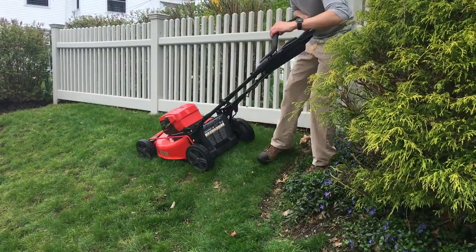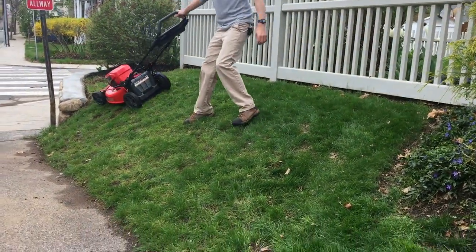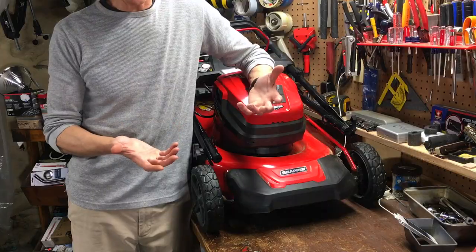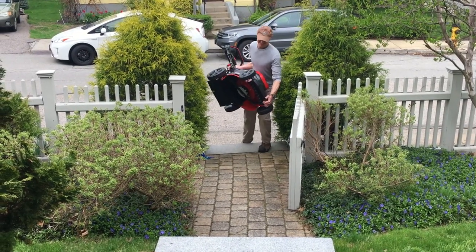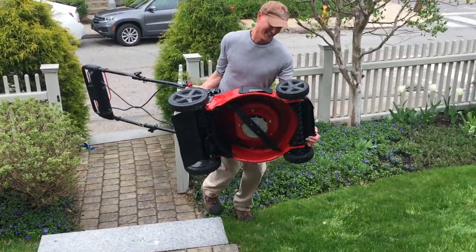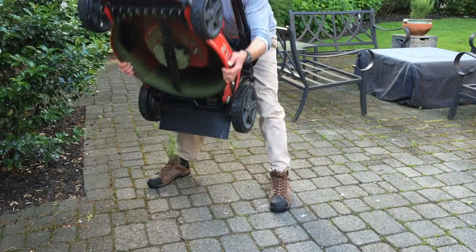sturdier on slopes. In my case, I have a slope that's greater than 15 degrees, and that's the maximum recommended angle for safe mowing. The cons are that the wheels can flatten tall, damp grass, and if you have to lift the mower up and down a few stairs, like I do at the end of the season, or do it around the yard to avoid walking all the way around a fence, it's a struggle, and it's awkward.